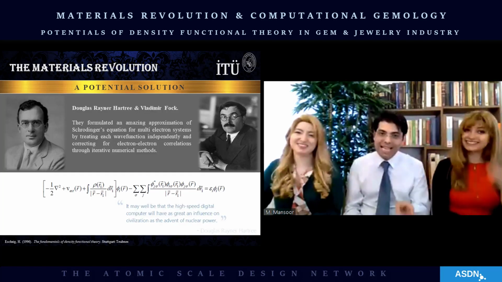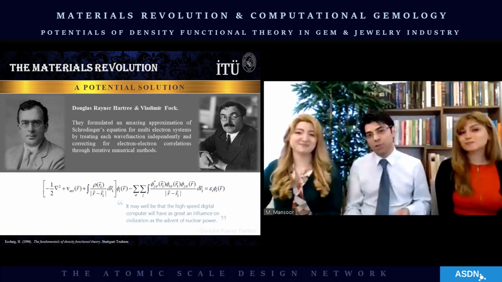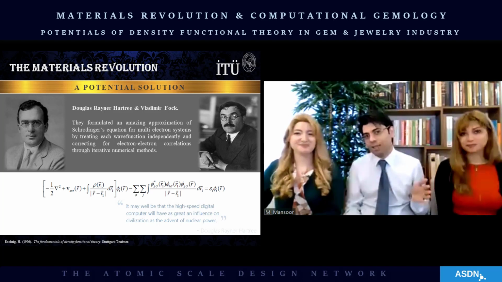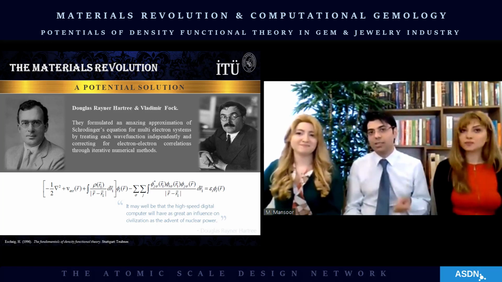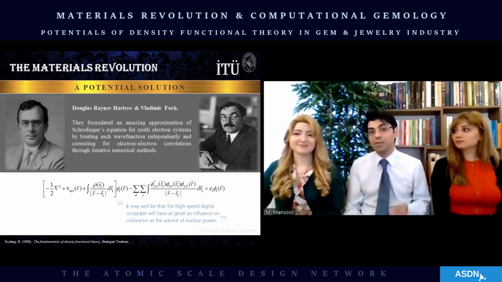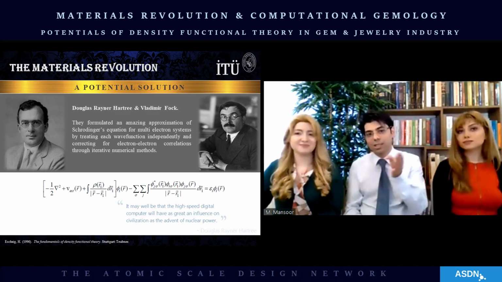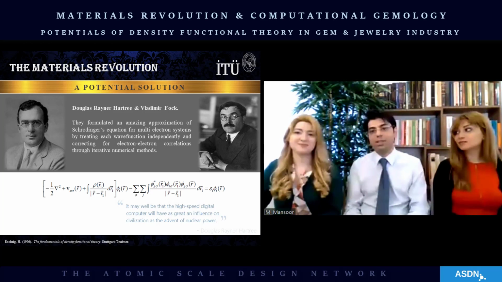However, what has actually changed a lot ever since the days of Dirac is our power of computation. Modern computers can handle what people couldn't even dream of back in the 1930s. So, in fact, in the very early days of computation for quantum mechanical modeling, physicists started to create approximations to the Schrödinger equation for the purpose of finding materials properties. And one of the most remarkable works in this regard was the work by the Rutherford student, Douglas Hartree, which is still used to this day, along with what he did with Vladimir Fock.